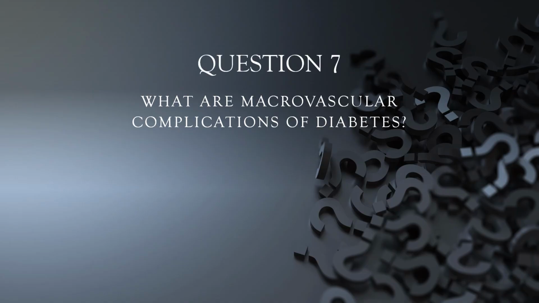So, what are macrovascular complications of diabetes? Well, these can be cerebral vascular, cardiovascular, and peripheral vascular disease. And then we also have those microvascular complications, and those include retinopathy, nephropathy, and neuropathy. Remember that it is really important that we teach patients about some preventative things. So, when it comes to retinopathy, we would want to make sure that we educate patients about keeping up with their yearly eye exams.